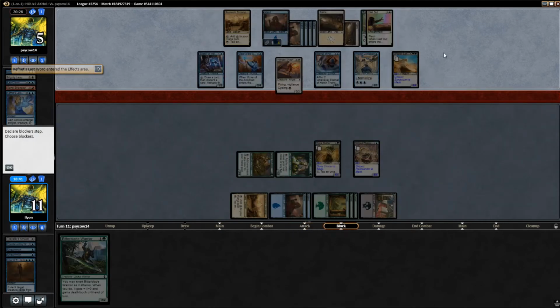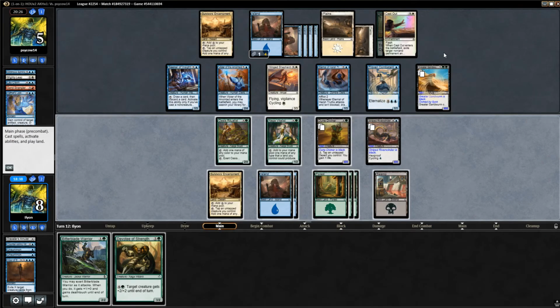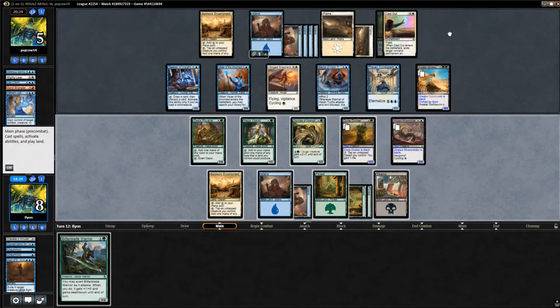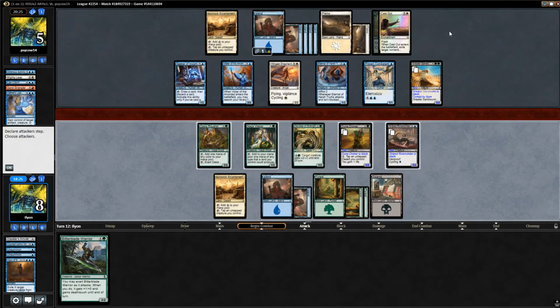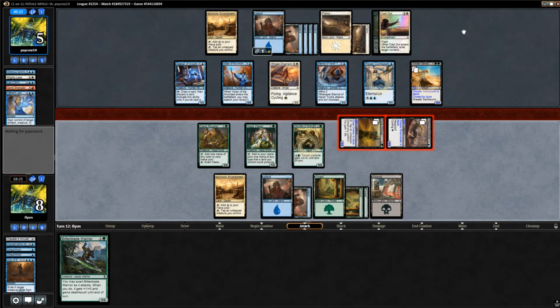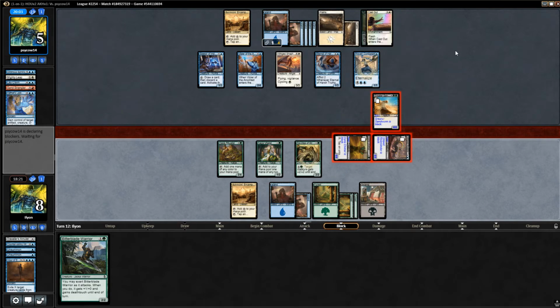Wow, they have a Kefnet's Last Word too? Sick. Oh, we're still in trouble then. I have this devotee. Okay, play that. I need to start racing. So, in you go. They can't let either of them hit. They have some pretty decent blocks, though. Hoping just for some chumps, honestly. Yeah.